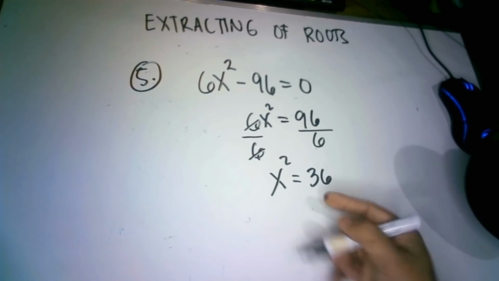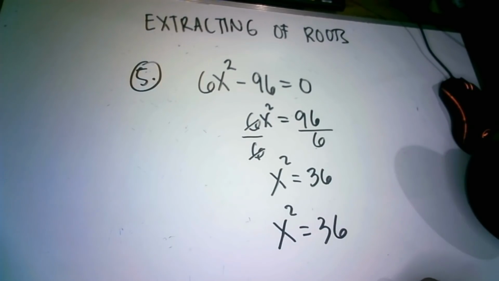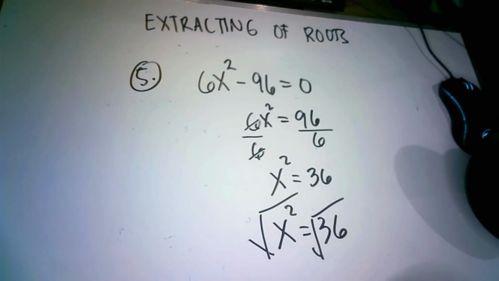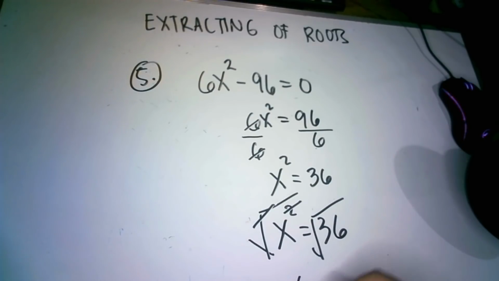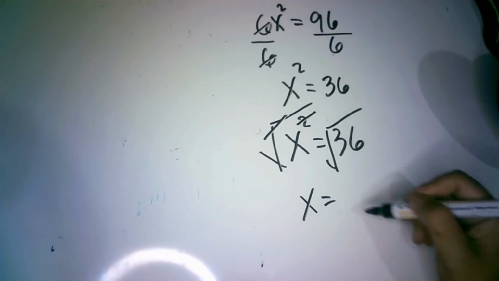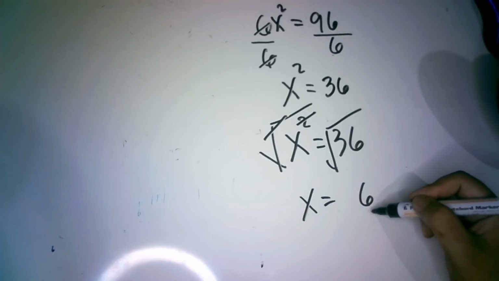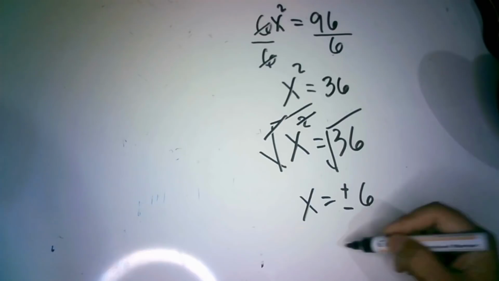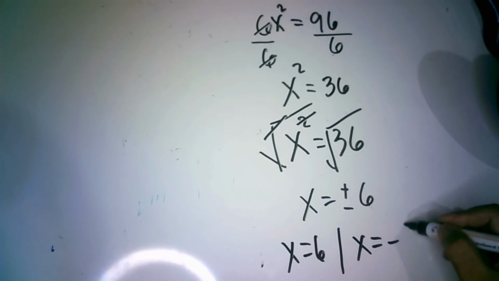So, what you will do is take the square root to remove the exponent. So, take the square root of x squared, the 2 cancels, and it becomes x. In this case, the square root of 16 is 4. And we also have positive and negative. So we have two values: x equals 4 and x equals negative 4.